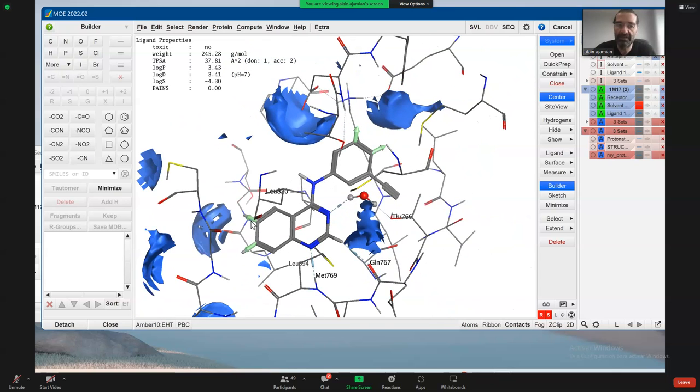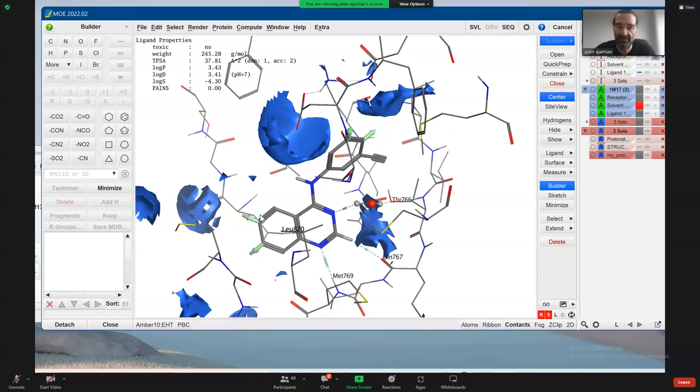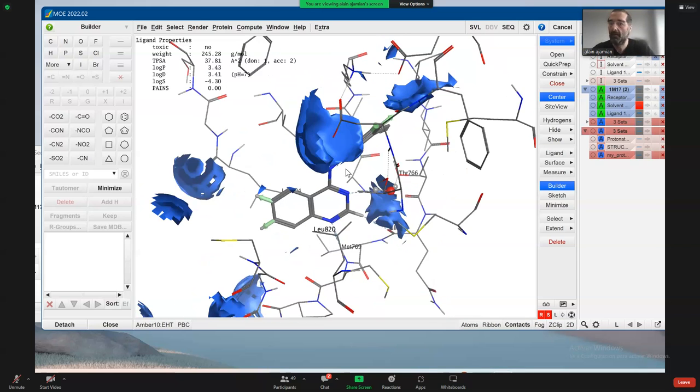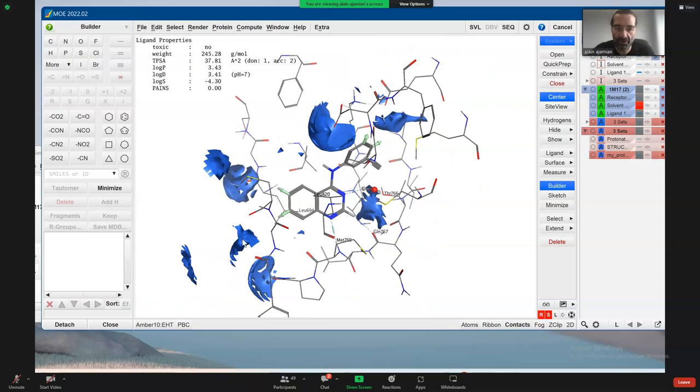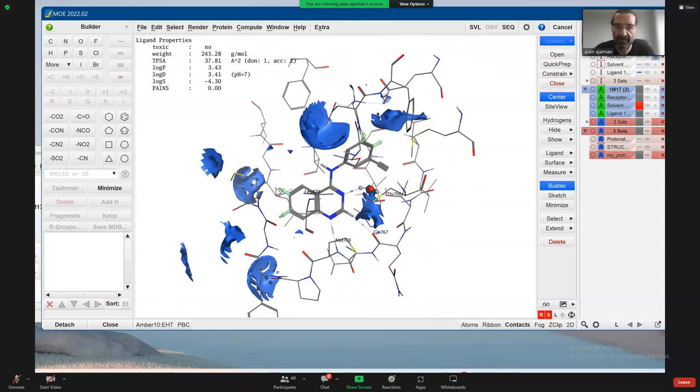What I want to do here is introduce and elaborate my ligand over here, but I have two vectors. I can elaborate it here, or I could elaborate it here. Both are plausible. If I grow my ligand here, I can target these volumes. If I grow it here, I can target this volume. I'm going to select this one.